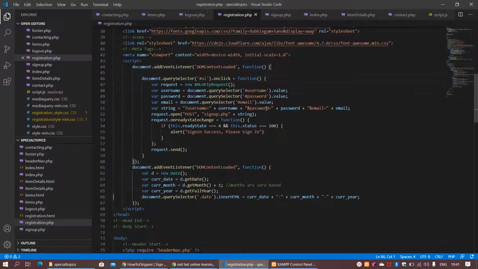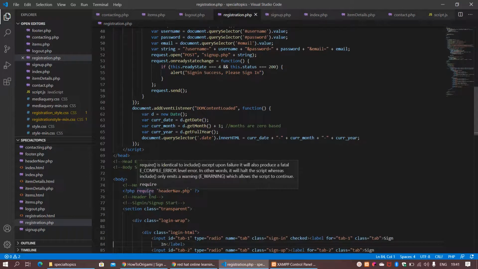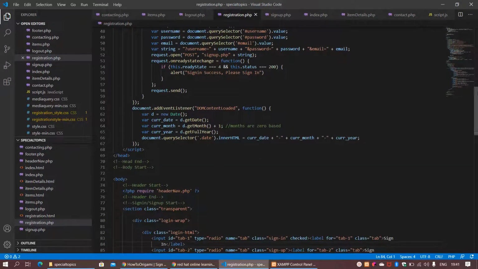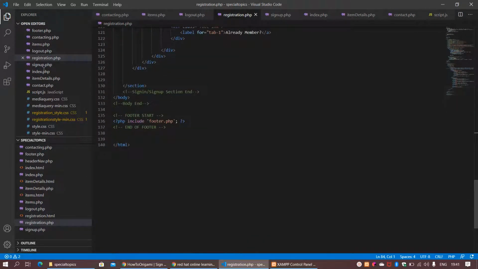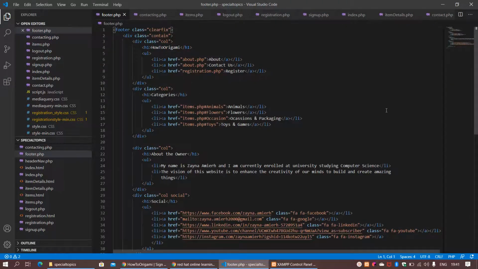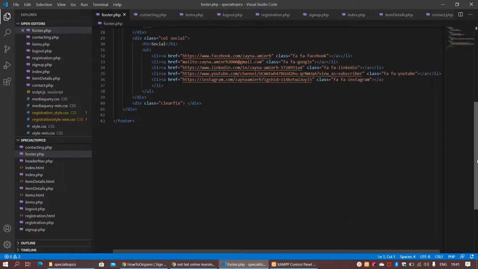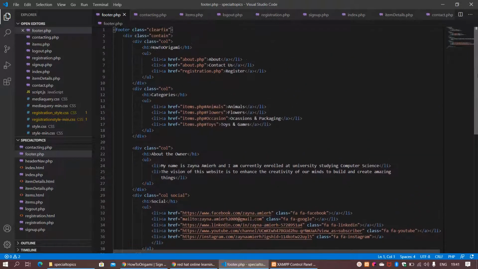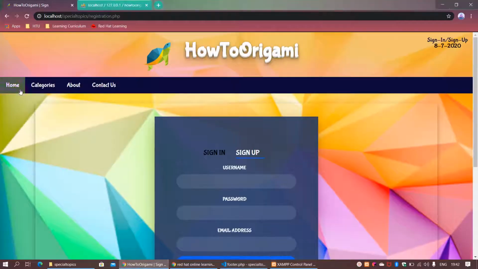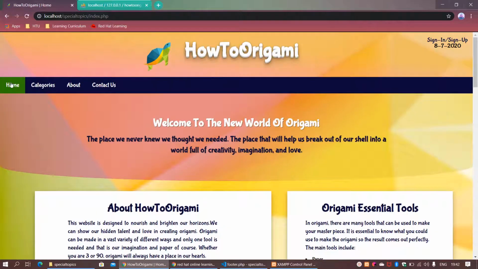We've used different scripts in order to display the navigation bar on every single page. We've also used it for the footer. So if we go to the footer, here inside the script for the footer has the HTML tags for the footer. So that is mostly what I've used inside my website, and that is the brief basics of the technical side of this website.